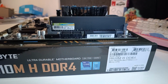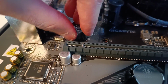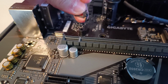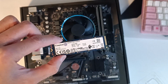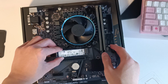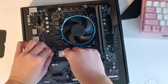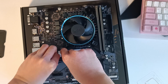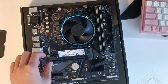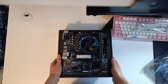Pretty simple, isn't it? Since Gigabyte doesn't want to use M.2 screws, we have this plastic pin that we have to yank out. It's pretty tough, so be careful not to hit anything when you yank it. Now with the pin out of the way, we can install our 1TB SSD. Just line up the notch on the NVMe SSD with the slot and push it down, line it up with the screw holes and push the plastic pin back where it came from. You'll know it's in all the way once you hear a click like so. And there we have it. That completes the first part of the build, which is the motherboard combo.